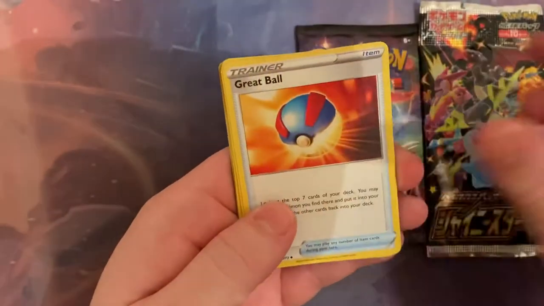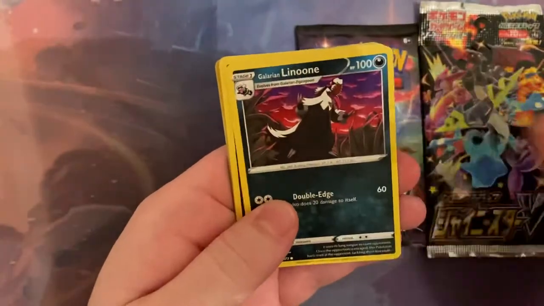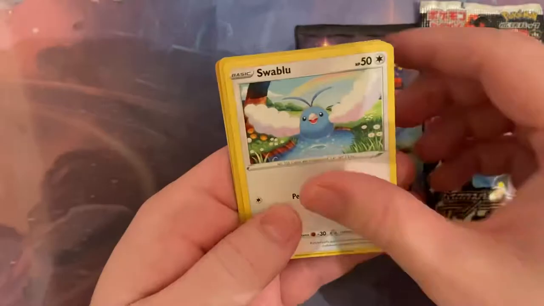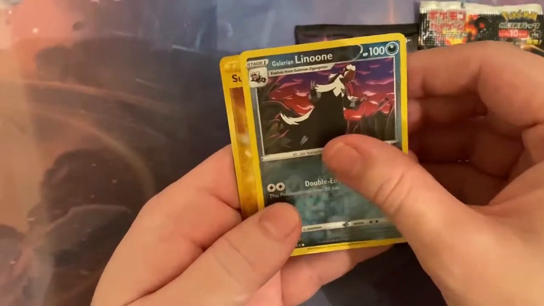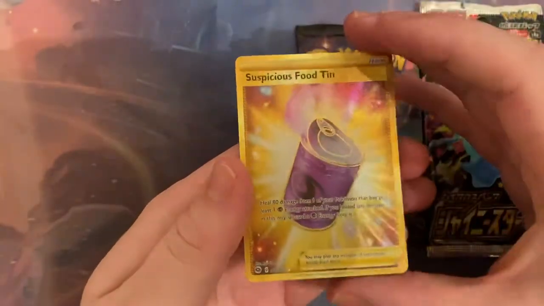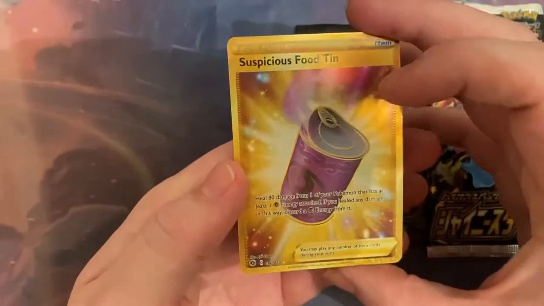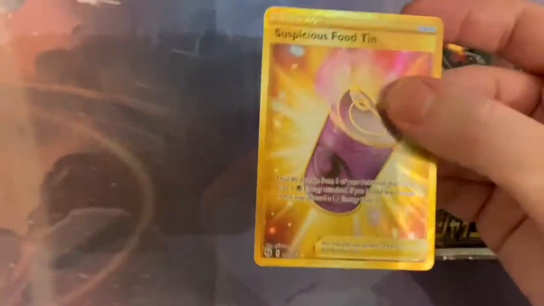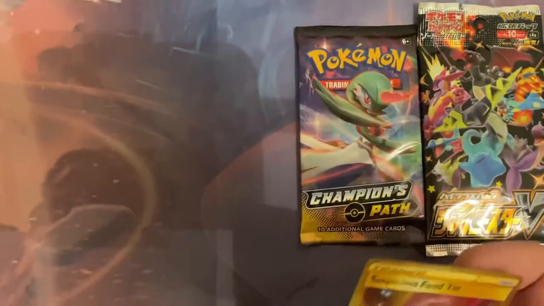Milo, Great Ball, Absol, Galarian Linoone, Nickit, Machop, Ekans, Swablu, Galarian Linoone, that's awesome itself. Oh, gold card. I think that's the only gold card in the set, could be wrong. Correct me if I'm wrong, please, guys. Number 8, that's the very last card in the set as well. That's awesome. I've got a lot of time for that one. I'm going to put that straight in the sleeve.